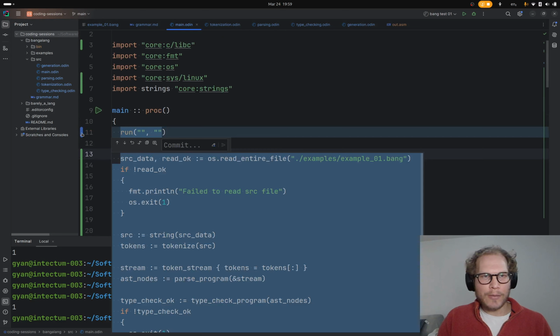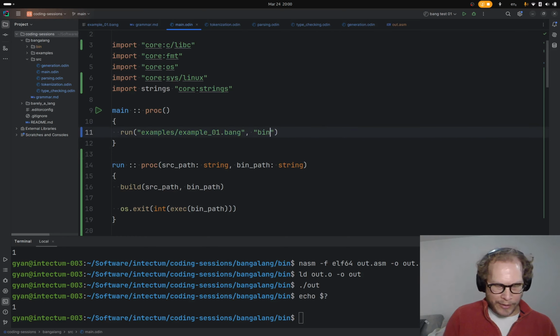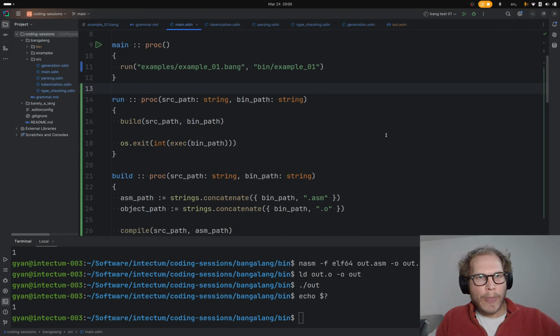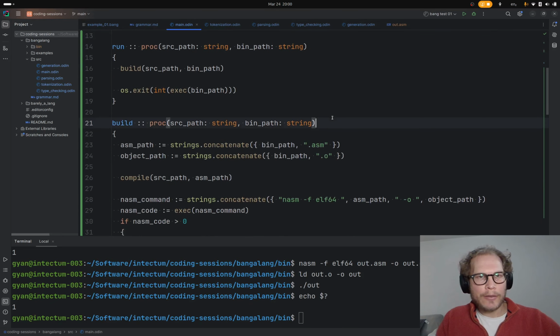But let's see what it was. We can probably just do that. That's our source file, and our out file is bin, and let's give it the same name, example01. I think that's it.